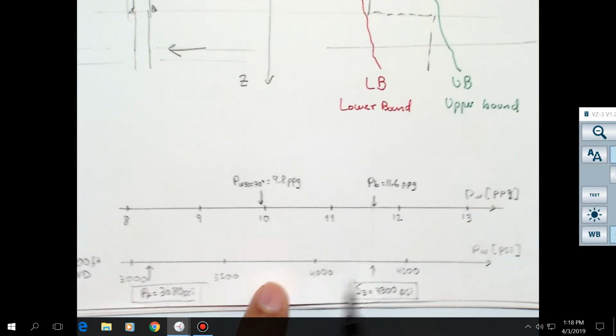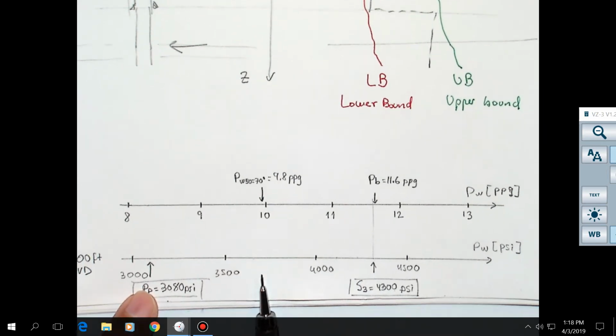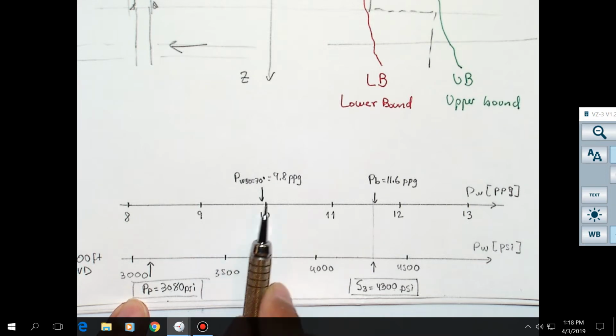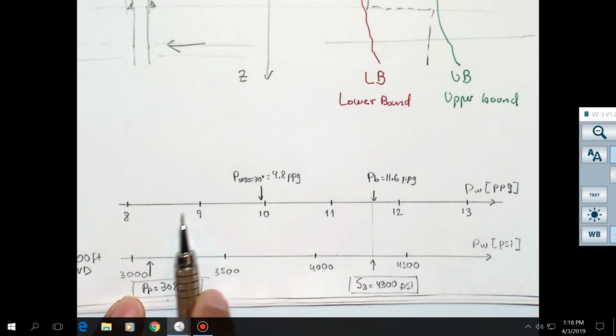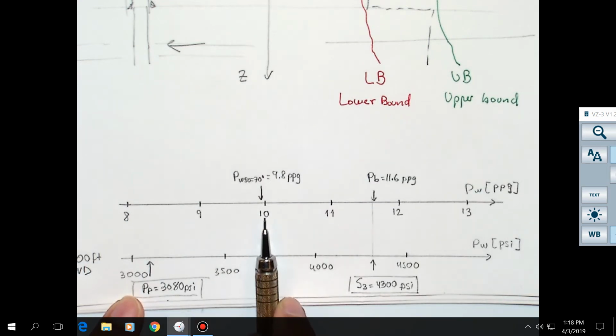the wellbore. Before we said, okay, we don't want to go below the pore pressure, but if you were to drill with this weight, you will get breakouts which are larger than 70 degrees, and they may cause wellbore collapse by shear around the wellbore. So you need more support in order to have that wellbore stable.